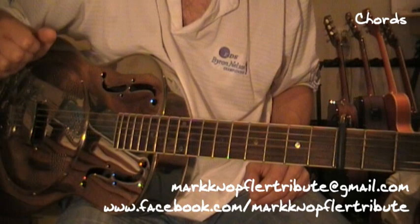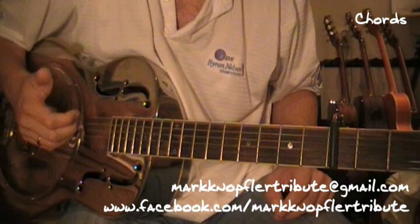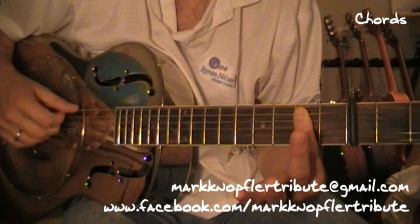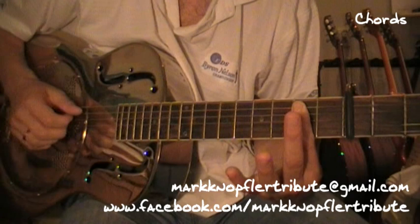Then the second chord you need to know is the C chord, which is really simple, because it's only putting your finger on the fifth position, like that. Don't use the lower string. Also, don't block the lower string, and I'll tell you in a moment why that's so important. So the C chord is like this.